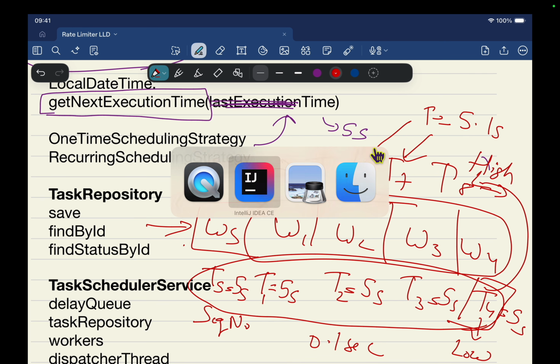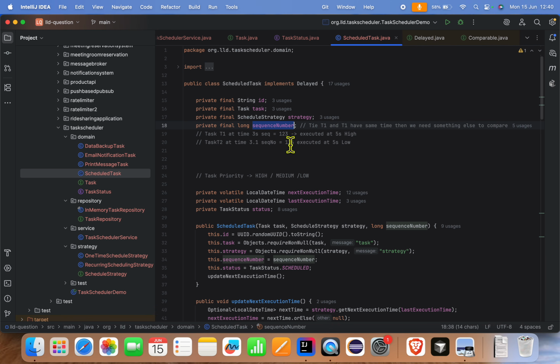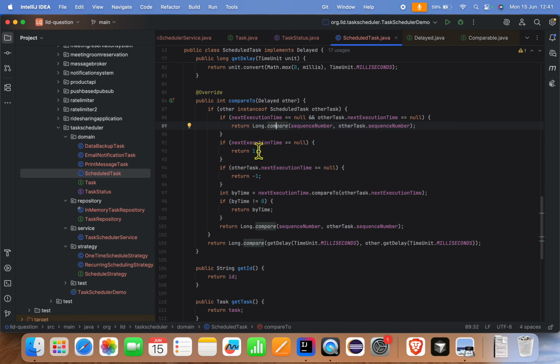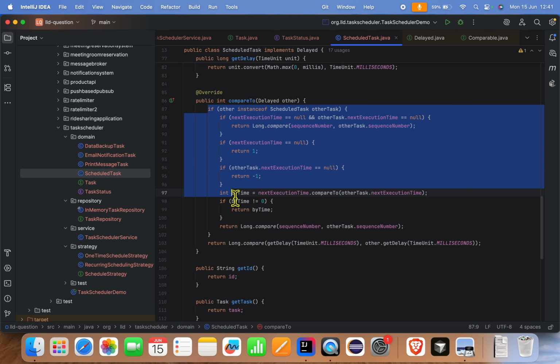Okay, so currently I am solving it with a sequence number, but it can be extended. What we can do is create one more class, an enum, task priority, with high, medium, low levels, and we can change our compareTo logic. Here we are comparing with the sequence number; instead of that we can compare with the priority of the current task, right?